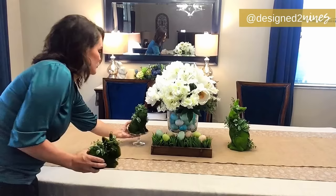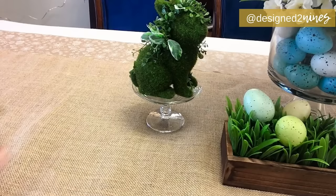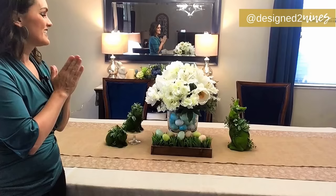You'll notice on this one, I ended up placing it on a little cupcake stand just to give it a little height to balance up with the other side. So we'll just tuck them in here. I love these little bunnies. They're probably one of my favorite knockoffs.